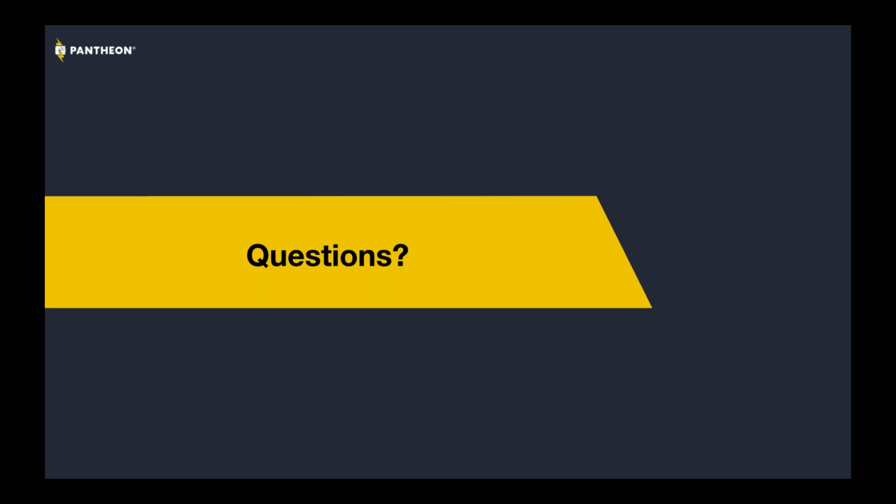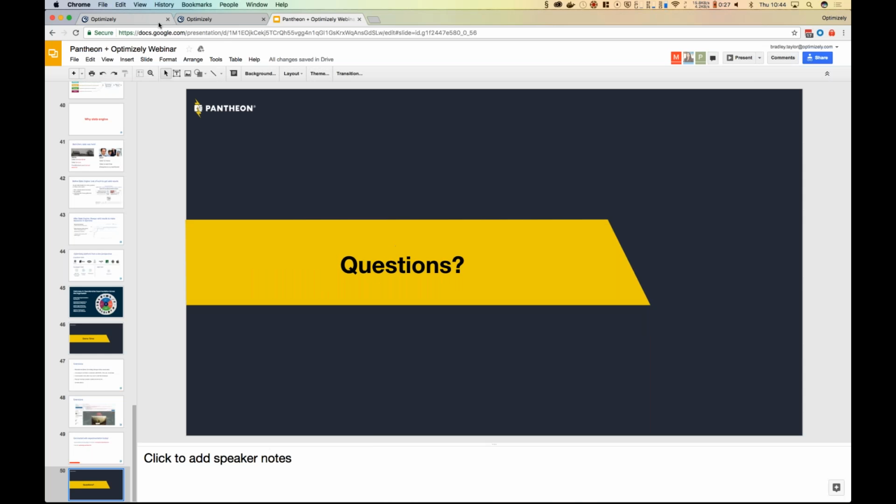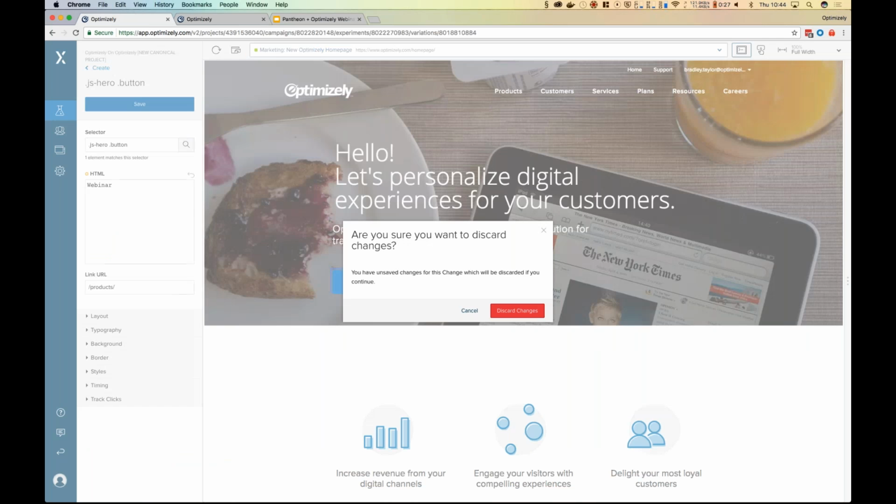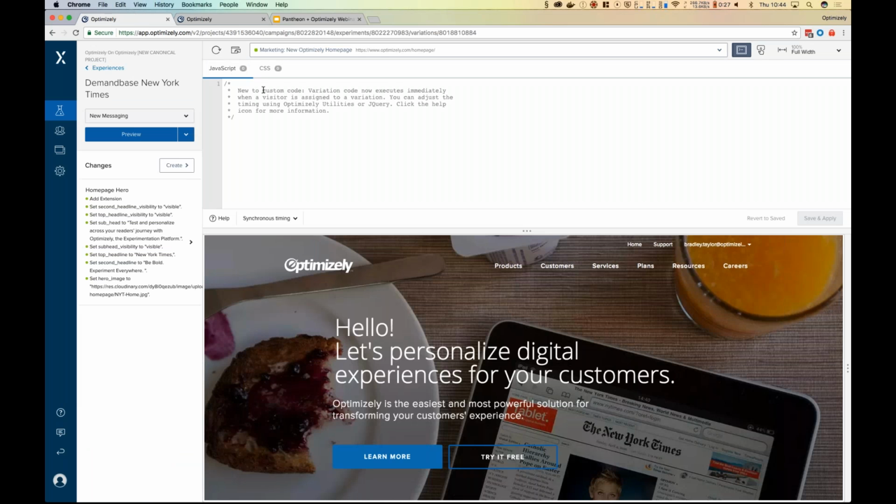The other option is in all of our experiences. There's this little code editor up here at the top. What you can do is run custom JavaScript, or you can run custom CSS.